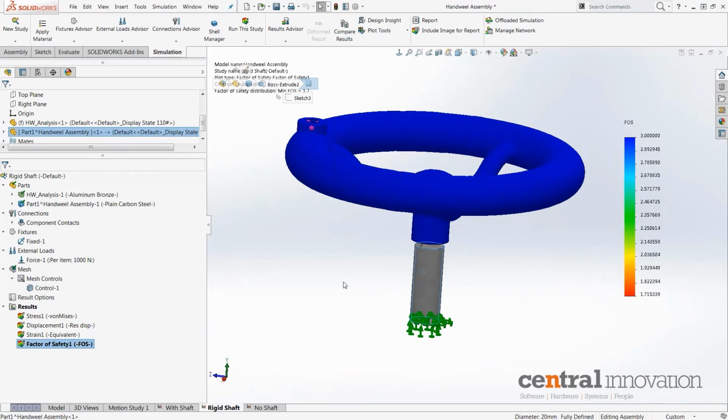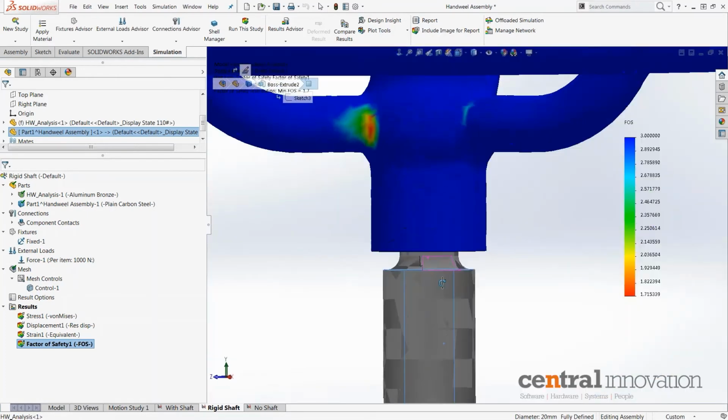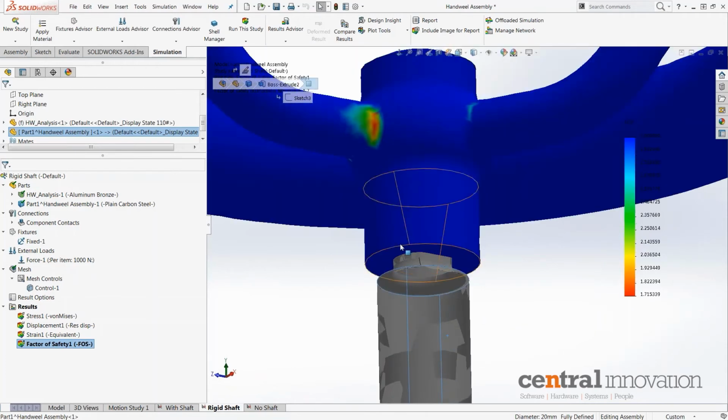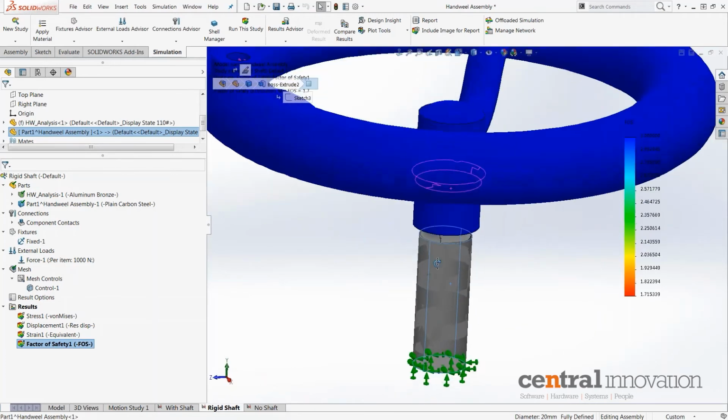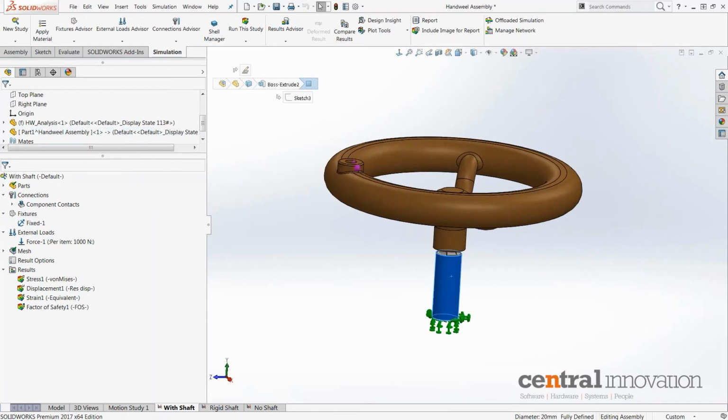So by using a fixed connection up on the top, what we're saying is that we have a shaft that's infinitely stiff, and the connection here is infinitely stiff as well, which in reality is not the case. So what we're actually going to do is look at a more realistic model with a shaft, and the shaft will not be infinitely stiff.